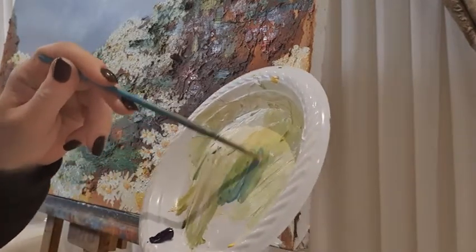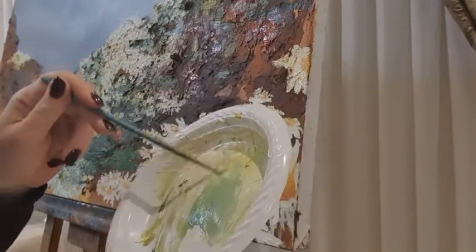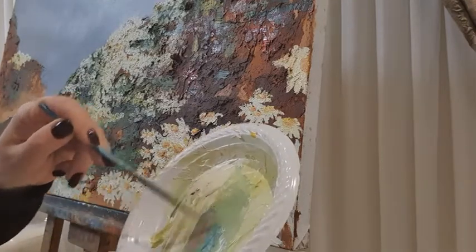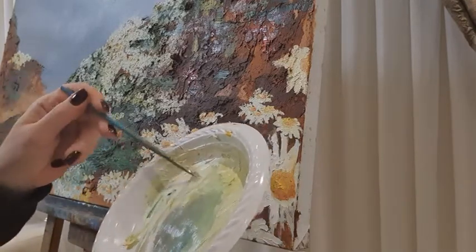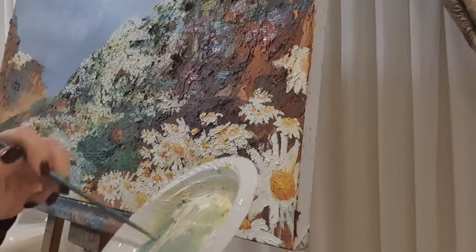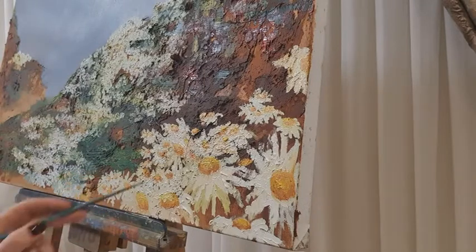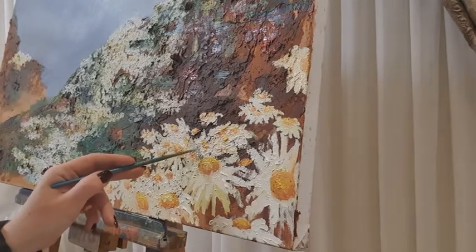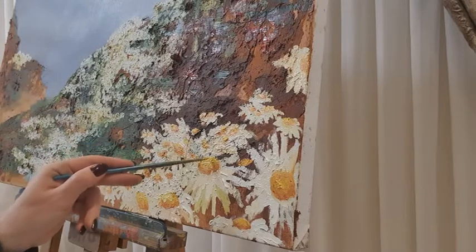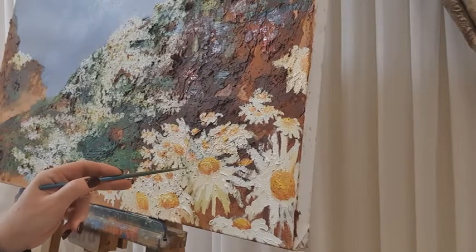Here I'm showing you exactly what colors I like to use to give some shading to the white part of the petals. There's some phthalo blue, a bit of greenish something on the brush and palette, titanium white, and a bit of crimson red — just so your green is not too green, and we don't want a gray color either. It's something in between those blues and greens, and I'm adding some of that shading in between the petals.